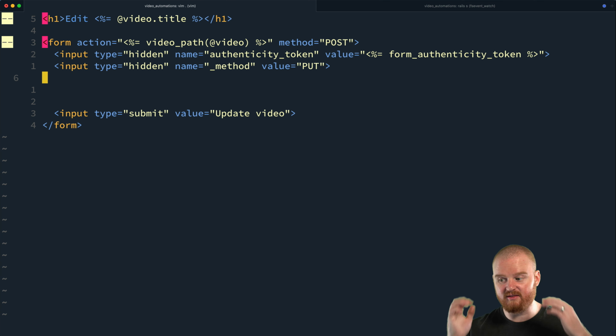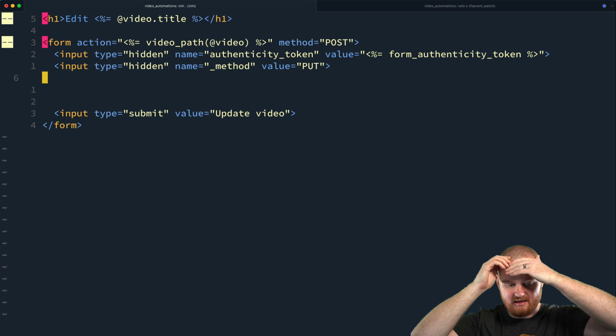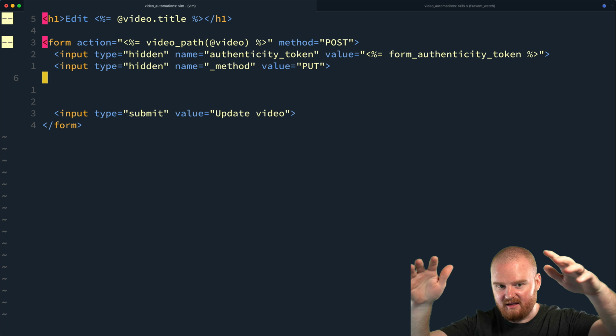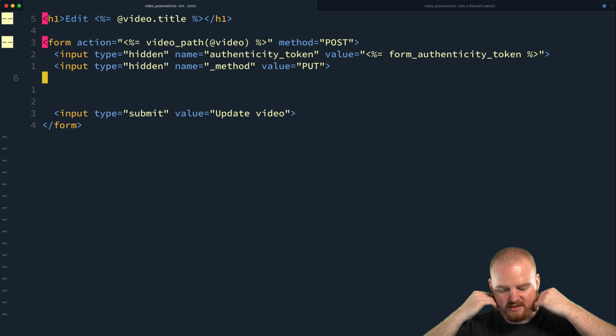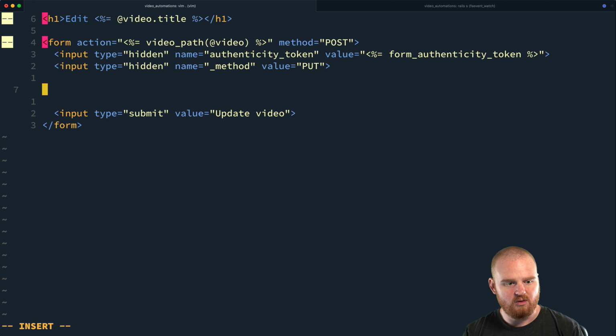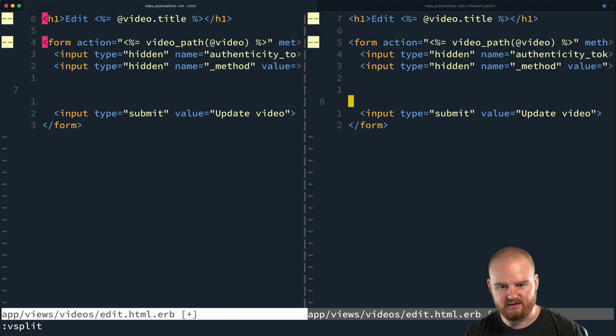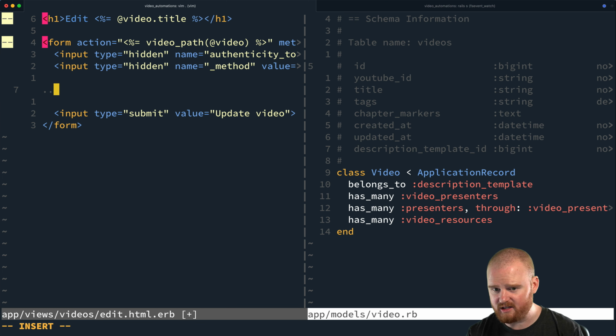So the other thing is that this edit form is not actually going to submit the data to the API. We're going to have a separate thing that updates the API, right? This is just going to update our internal representation of the video. So what things did we want? I'm going to pull this back up. We're not going to change the YouTube ID, so we're not going to allow editing that, but we will allow editing the title.